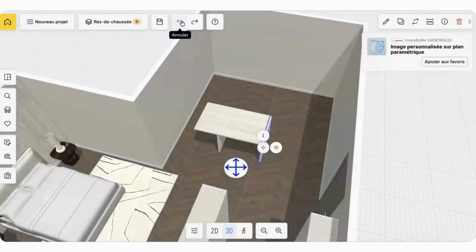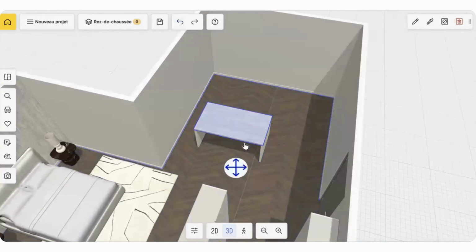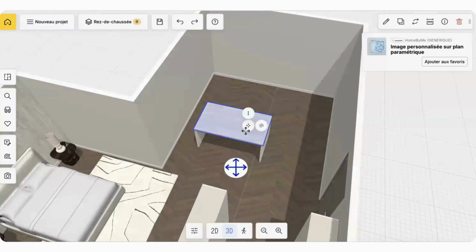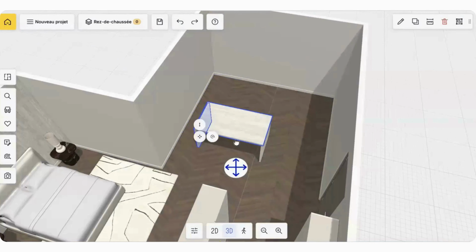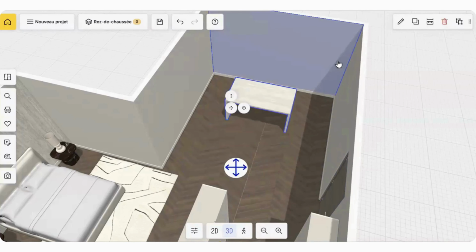Well, it's not as nice, right? Boom, it's better looking like this. The problem is now, if I want to move my table because it's not in the right spot, I'm not going to bother moving every single element. That would take way too long. What I'm going to do is group everything together. I've selected everything here, I group it all, and if I deselect, of course, I can move my elements around.